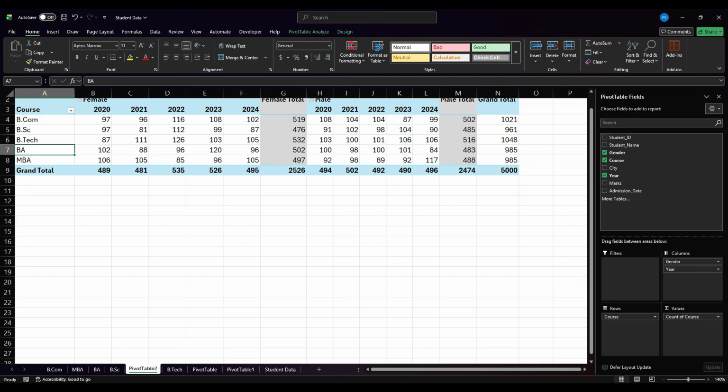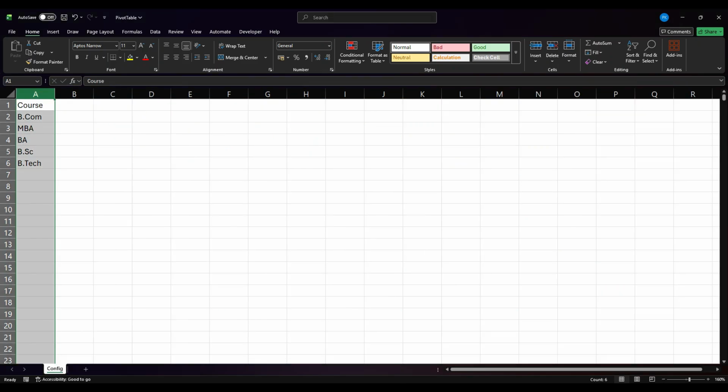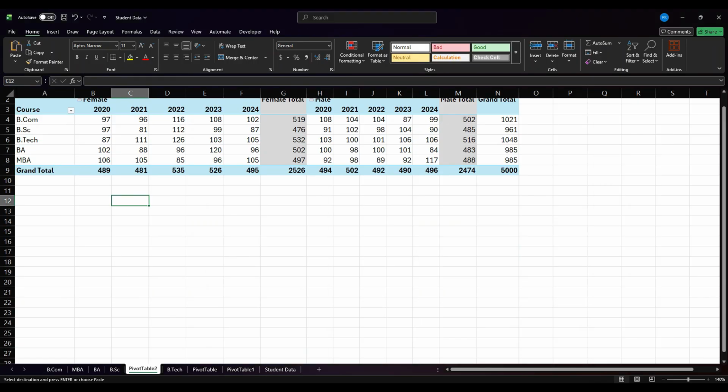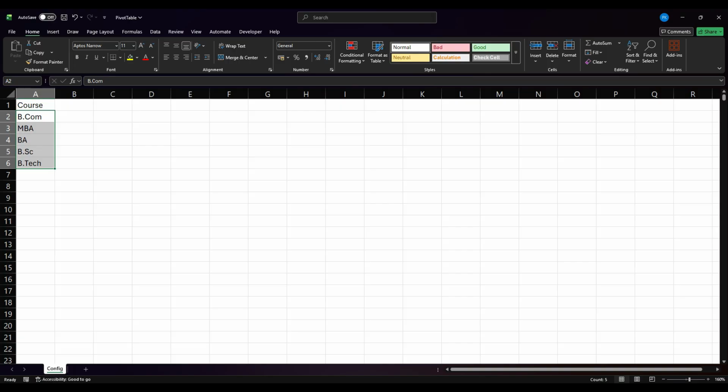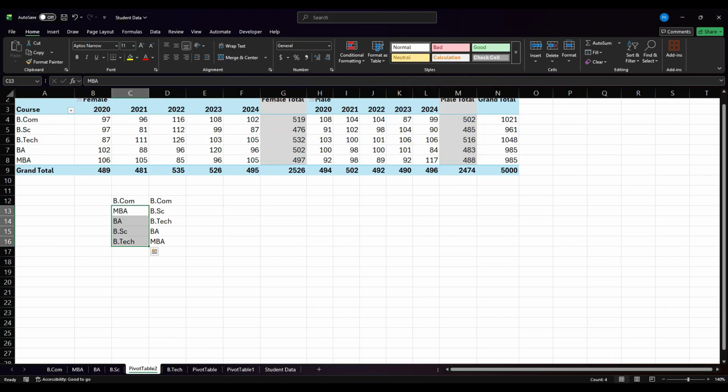I will go to one more sheet. So let's go back to the sheet. For example, when you see here, this is my format. Actually, the client will request it like that. When you look at this, both are not the same. BCom is first, which looks good, but MBA and the others are mismatching. So the client request is, however I have the input, I want to do it the same way.